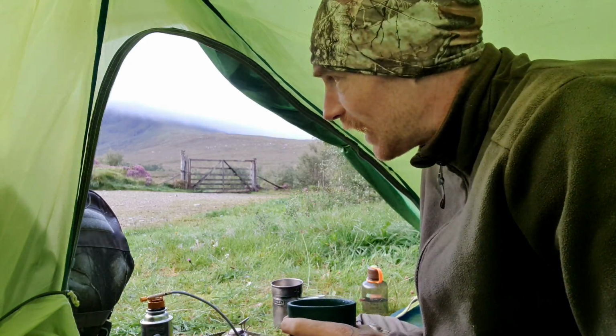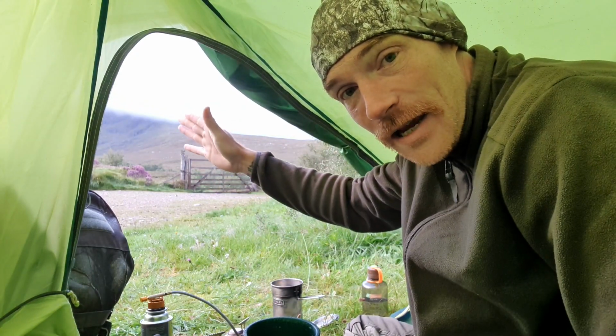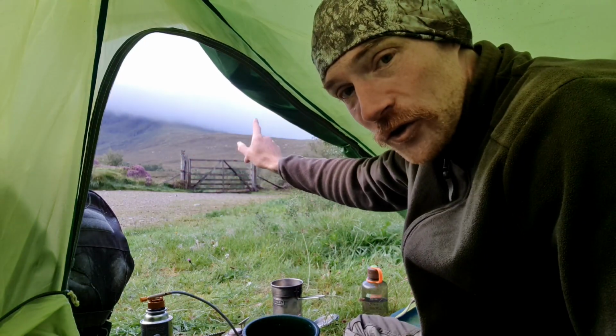So I opted to make my way up here nice and slow yesterday afternoon, set up camp, and just regenerate just a bit. Get that little bit of rest that I needed, and now we can just go from here up the CMD Arete and on to Ben Nevis, which is currently its namesake, the mountain with its head in the clouds.